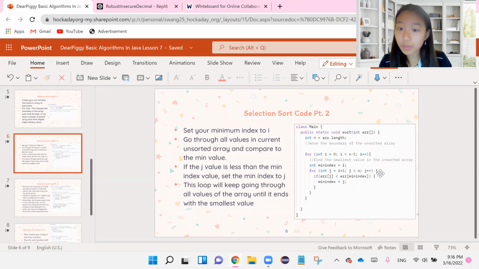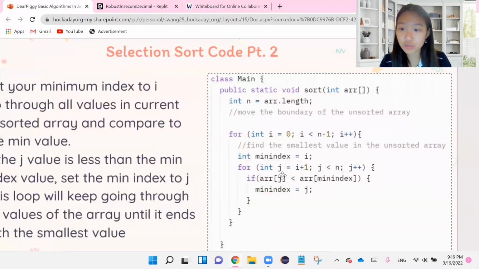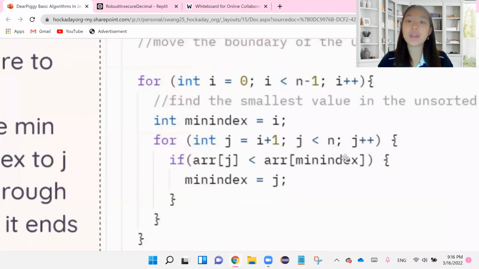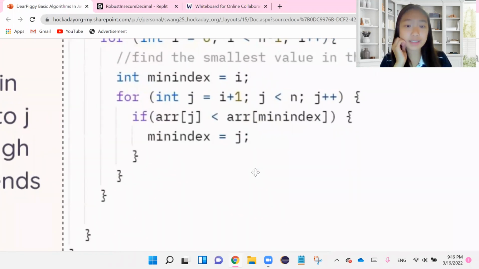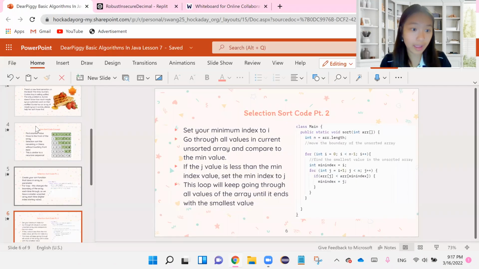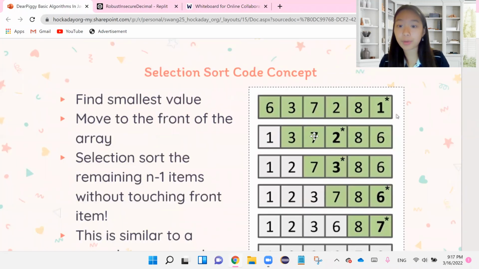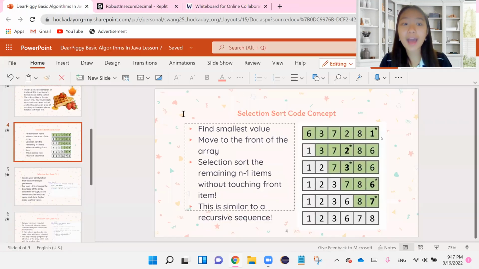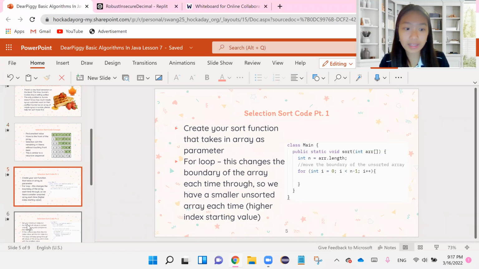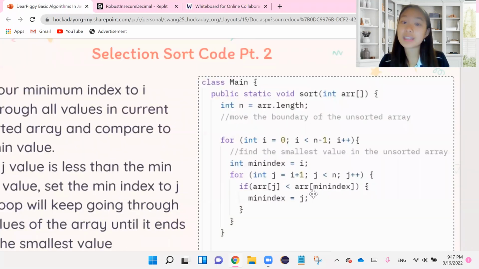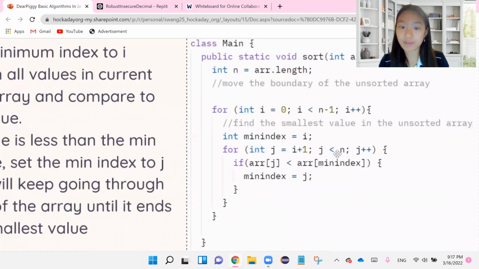Whew. So this next part is where we start introducing a little bit more stuff. The whole purpose of this next part is to find the minimum value in your unsorted array. Because remember, when we're in this array, we need to find the smallest number in that unsorted array. Well, that is the step that we're going to be working on in this first part. In the second part, we need to find the smallest value.